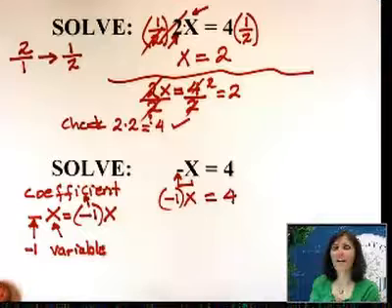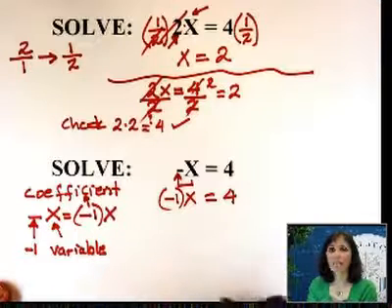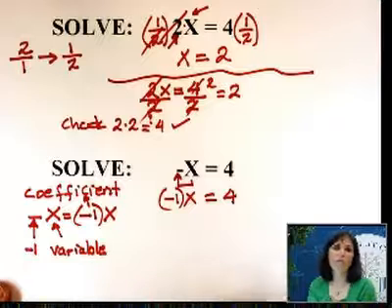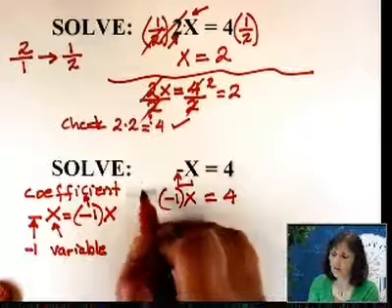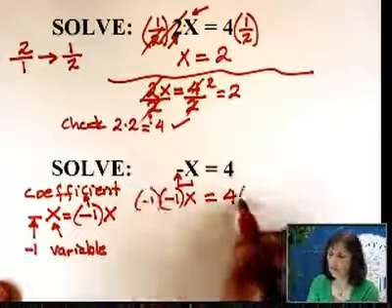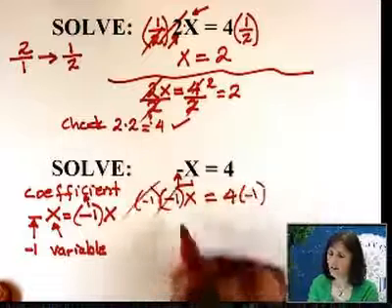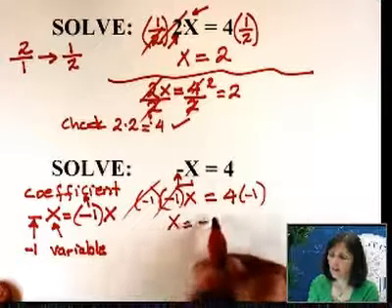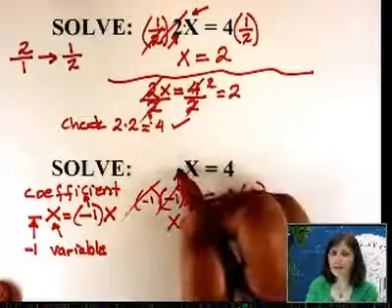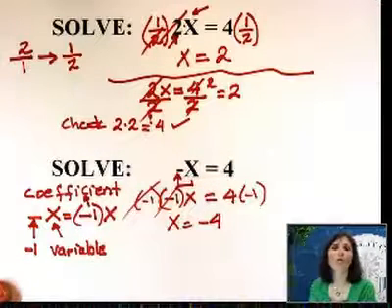So how do I get rid of that -1? Just simply multiply by its reciprocal. The reciprocal of -1 is 1 over -1, which is -1. So you can multiply both sides by -1. Guess what? The double negative will go, and you'll end up with -4. So this negative, just think of it as if it jumped over to the other side.